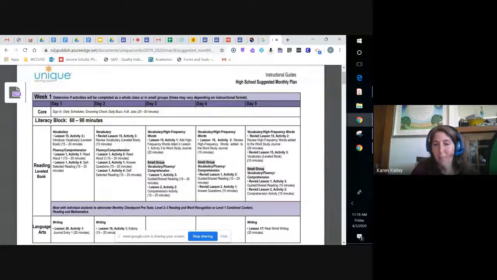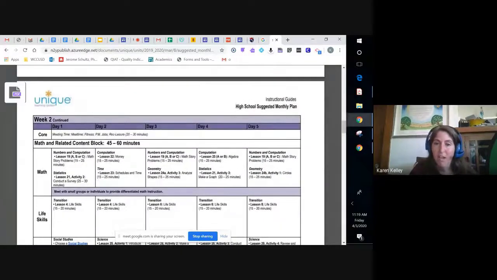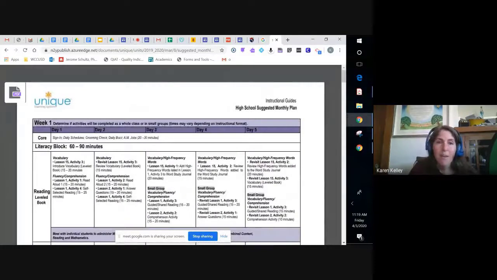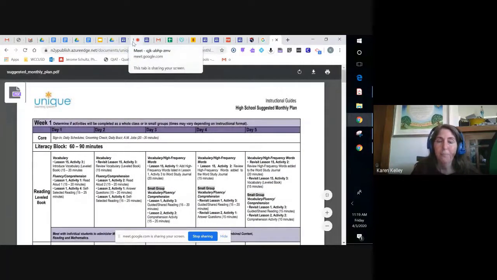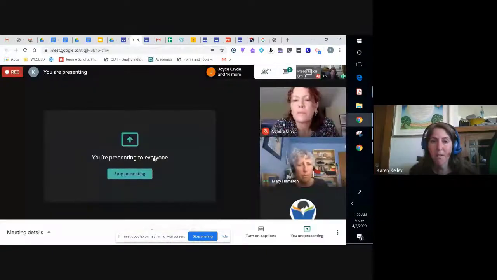Of course, this would be scaled back for remote learning, but it could definitely give you some idea and some structure. Some teachers I was working with this week were saying, what should they tell parents? How should they structure their day? I would have envisioned something like maybe you do some core materials in the morning where they're doing some grooming, and then they're doing a chore, and then they're having breakfast, and then maybe you're doing something live through Zoom or Google Hangout Meet, and then you're assigning some things to Student View and saying, do some Go Noodle throughout your day. You're just suggesting some things to hit on the different academic topics.